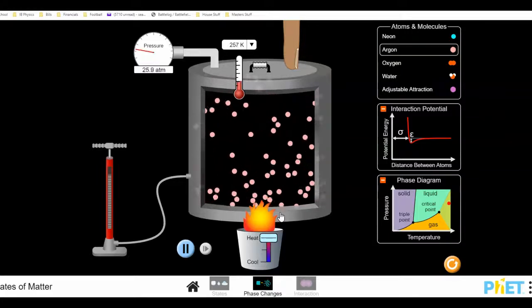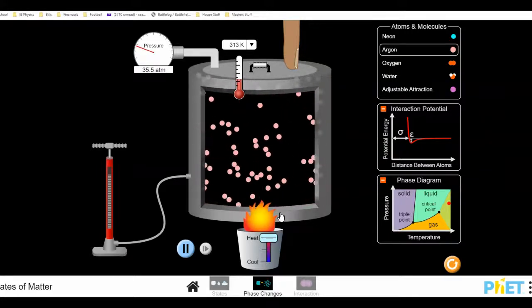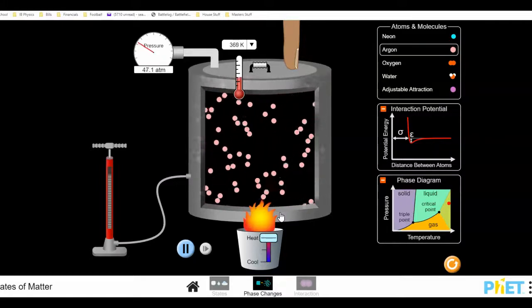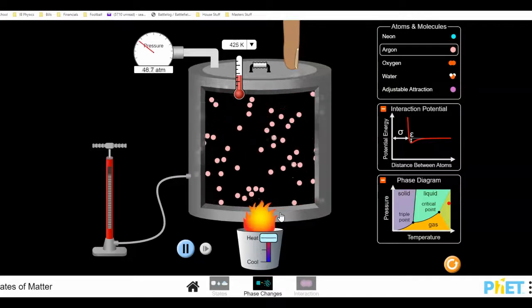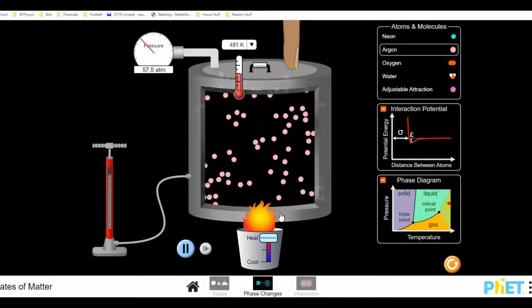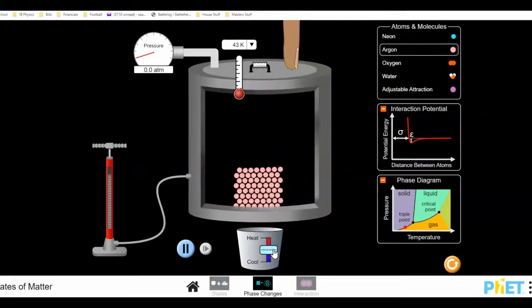Okay, and so based off of those three observations, we've got to think, can we figure out what this pressure thing is actually telling us? Like we know temperature has to do with average kinetic energy. Fine. What about the pressure inside this container? Okay, it's not so easy to figure out just by playing around with the simulation. And so I'll show you the answer. So right now we have 0 pressure because we have a solid. Okay, solid argon. And now we have liquid argon.